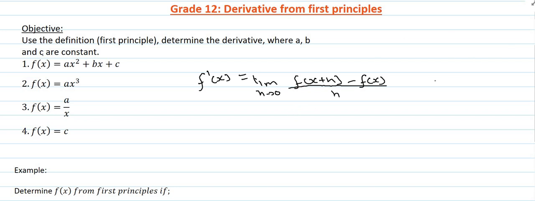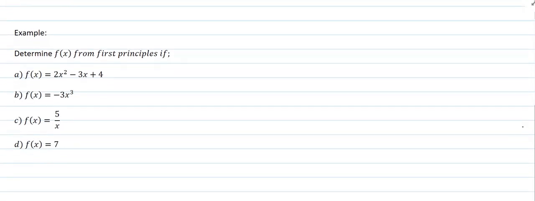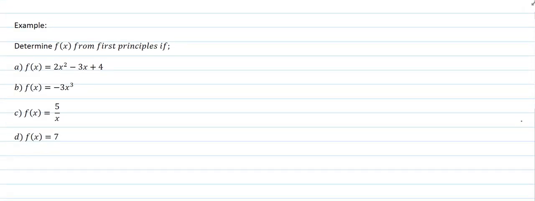So let's look at the examples on how to use the first principle to find the derivative. We are going to deal with 4 examples. So if you have a bit of understanding in how to find the derivative using the first principle, please pause the video and try them out. So without any waste of time, let's look at the first one.